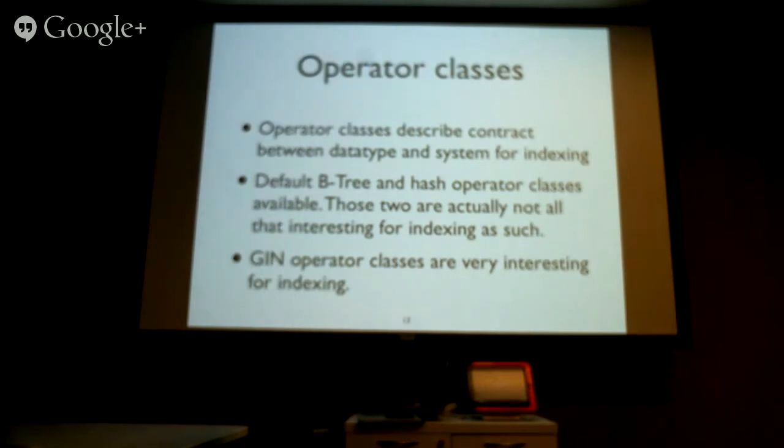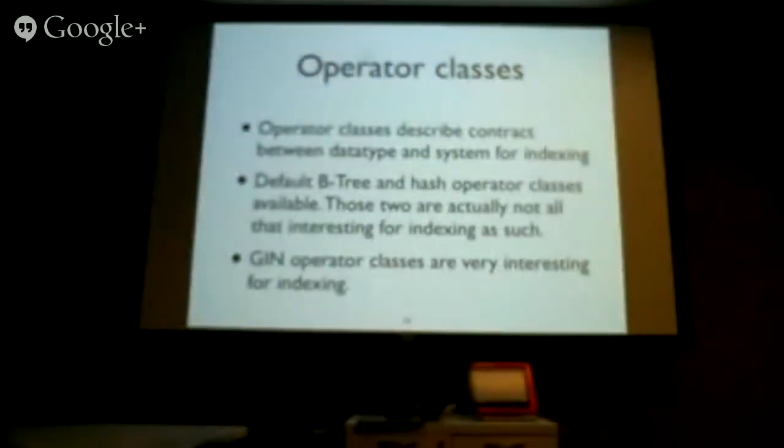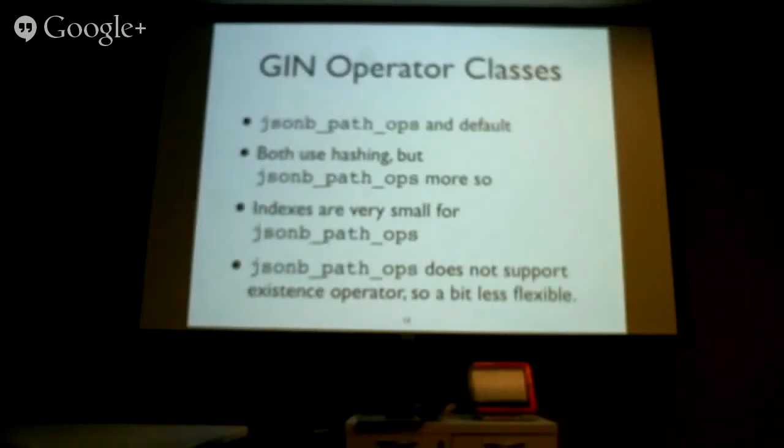The B tree operator class is mostly about how we sort, as opposed to indexing, because indexing JSONB is probably not something you're going to want to do that often. So this is mostly discussing caching for various operations rather than building hash indexes. I mentioned hashing for completeness, but the B tree class, how we determine how we sort JSON, is interesting. But I already mentioned that. So that's really just how it's implemented as an operator class, although it's also what's possible if you were trying to create a B tree index on a JSONB column. Okay. I think I've said enough on that. So I'm going to go into the GIN operator classes in detail.